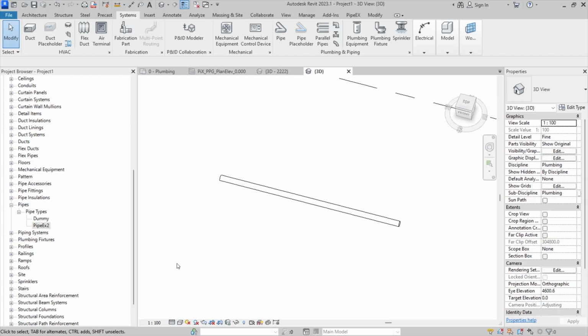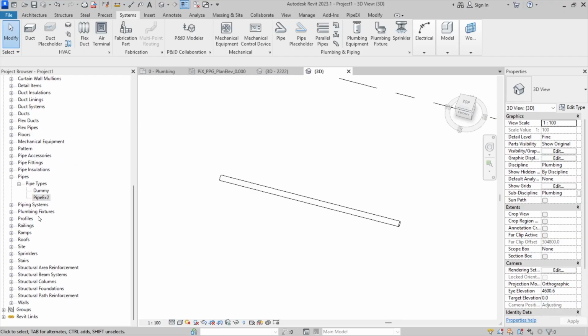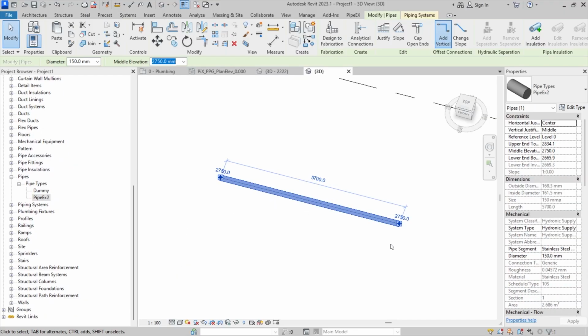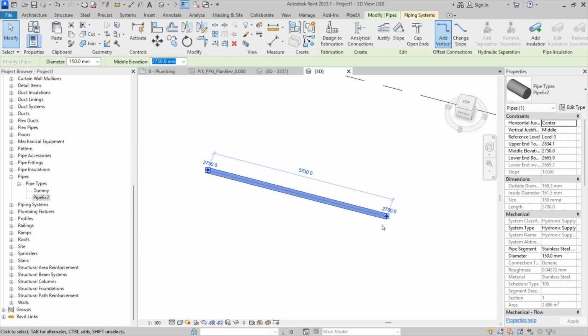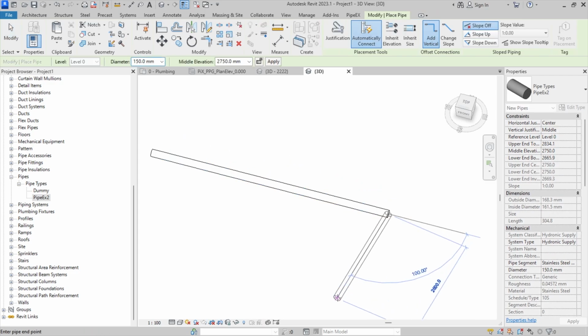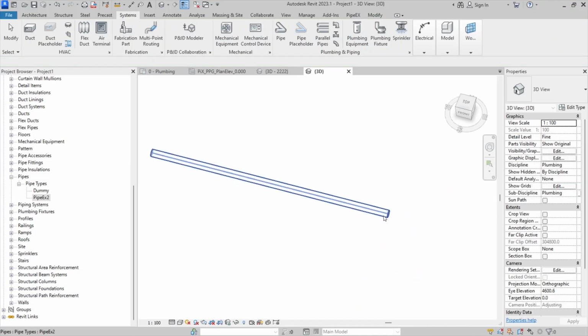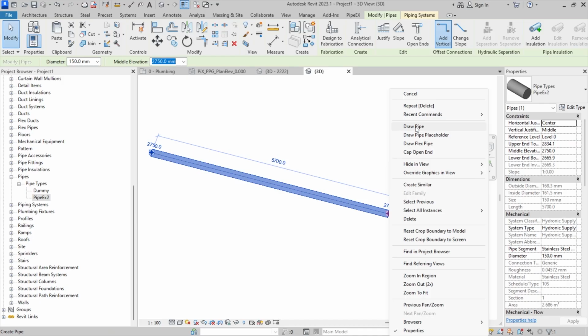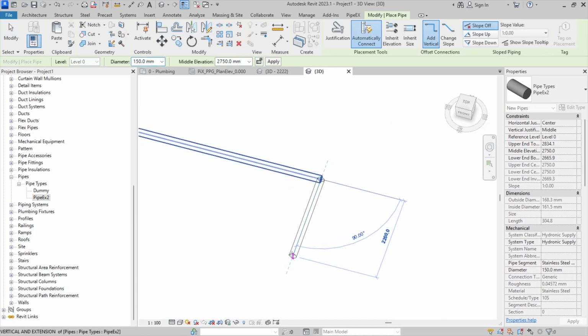So from here, what we are going to do, I'm going to add a few elbows, and for that what we will use in this case, we can just select the ending point of the pipe with the right button and click draw a pipe, and from here we can already start to draw our pipes.